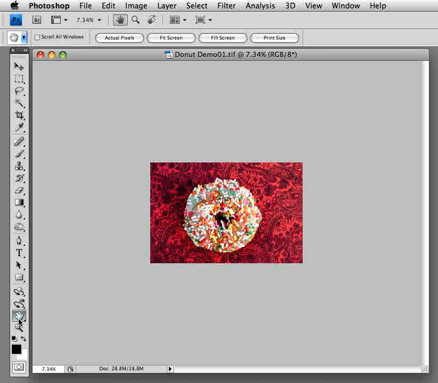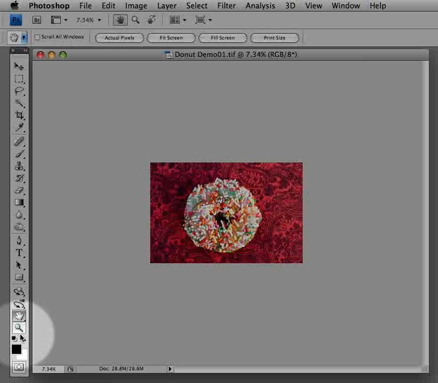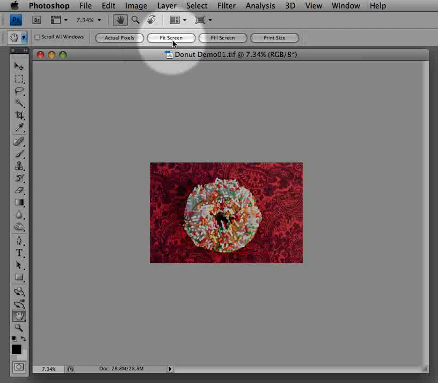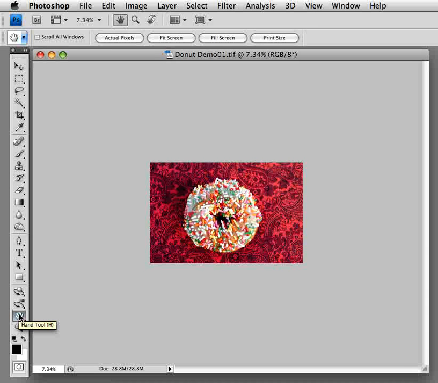If I click on either the hand tool or the zoom tool over here, you'll notice that there's some shortcuts that are kind of nice. Remember, whatever tool you're on, your options bar at the top is going to change. And on this hand tool, it changes your options bar for some viewing modes.